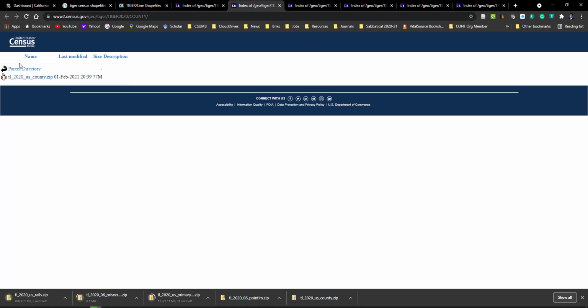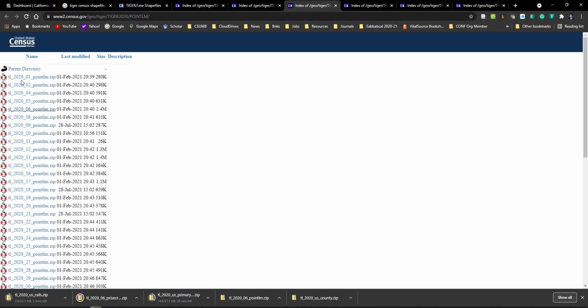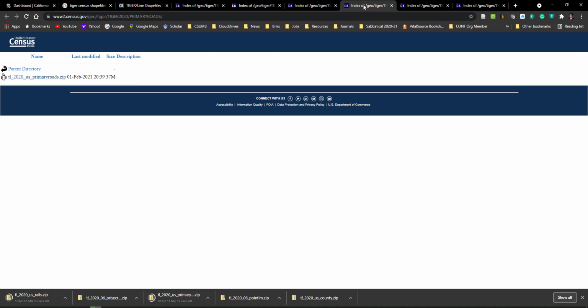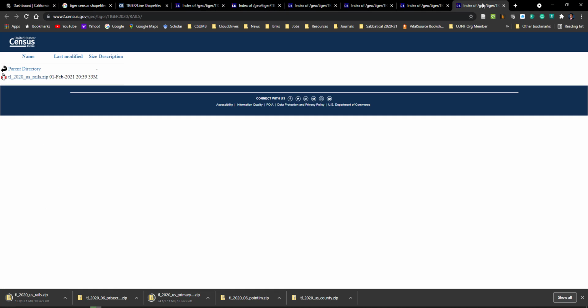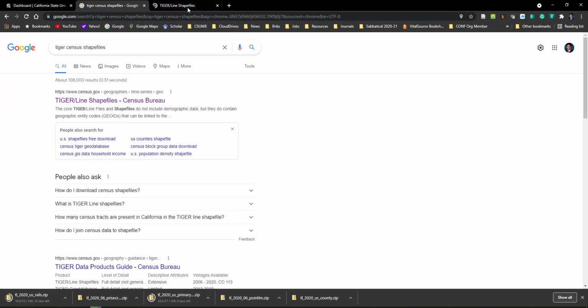Now, as you notice, this doesn't say anything, so this is national. But if there is 2020, that's the 2020 census, and then 06 is the code for California. And then same here. Okay, so that takes care of that. One more thing I forgot.